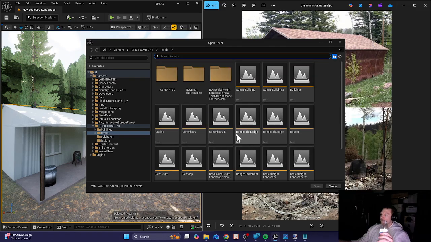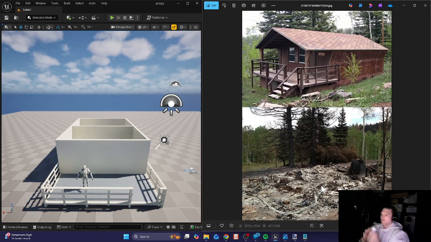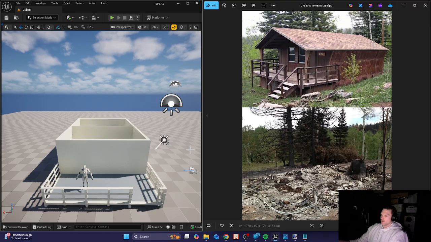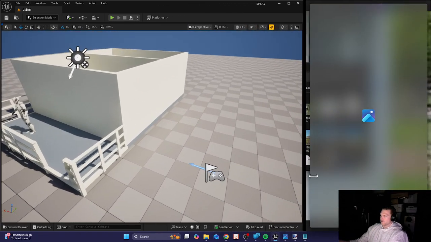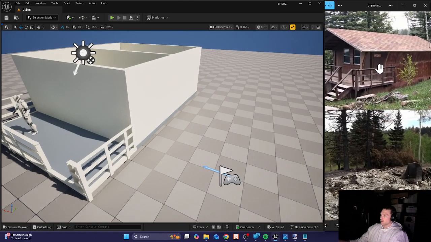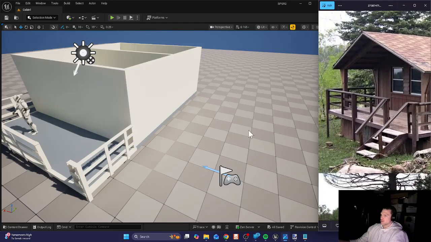Where did I put that? Cabin 1, I think. Yeah, that's it. All right, let me move this over so that we can see a little more. We'll zoom in where we need to.